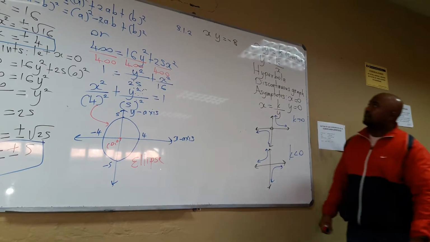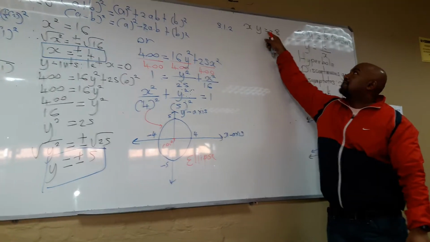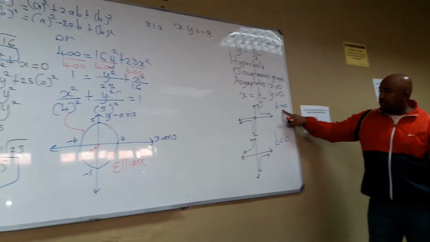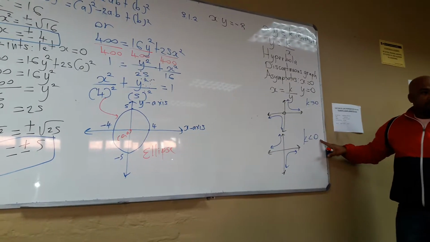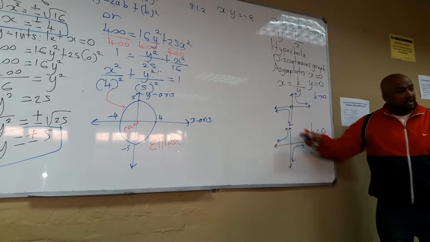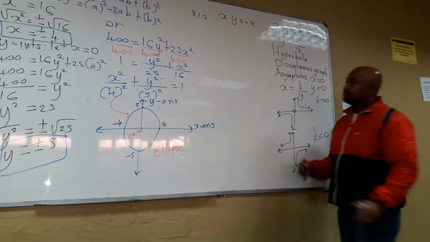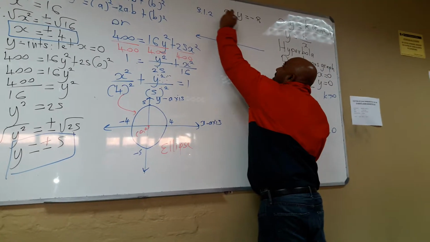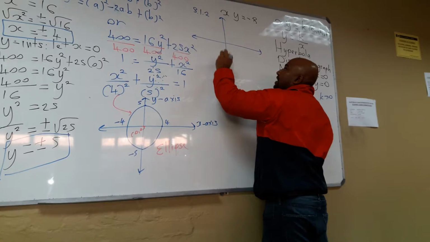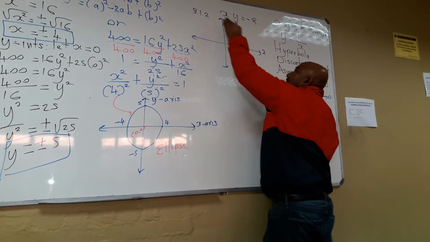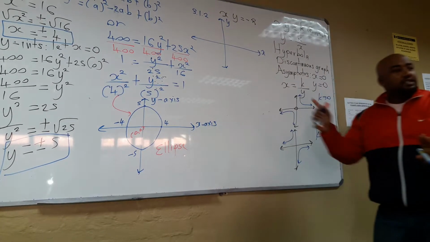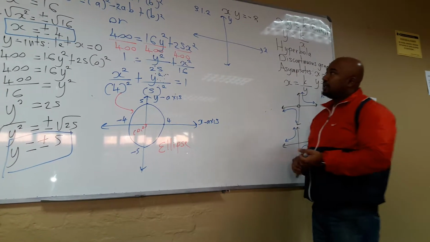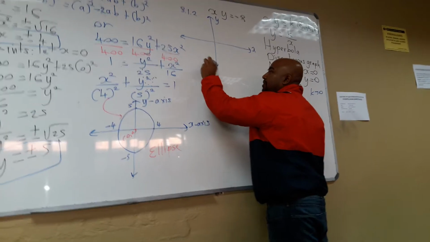So what do we have here? We have x times y is equal to minus 8. So let's compare. Is minus 8 greater than 0 or is minus 8 less than 0? Less than 0, so therefore second and fourth quadrant. Now, we need a few values here to get the shape of the curve. We need to know how is the curve, where is it turning, or the actual coordinates here. So to get a few coordinates, we draw a table.